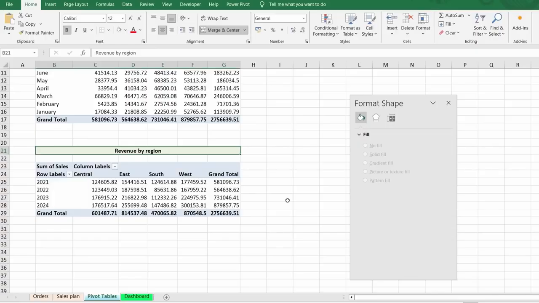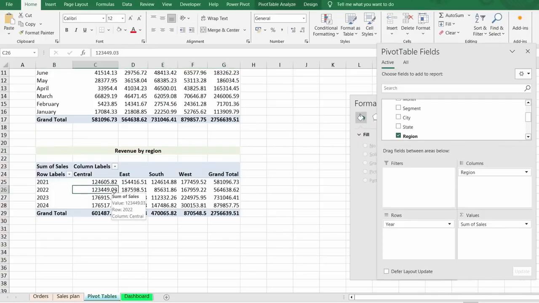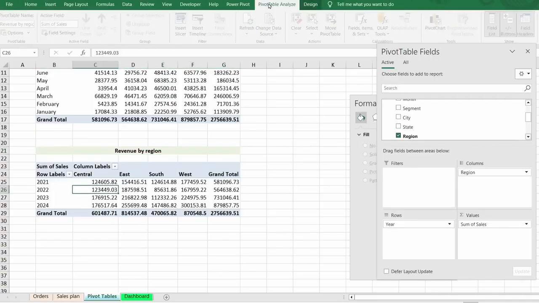The table is ready, so we can proceed to create the chart. Everything is done in a similar way to the previous example.